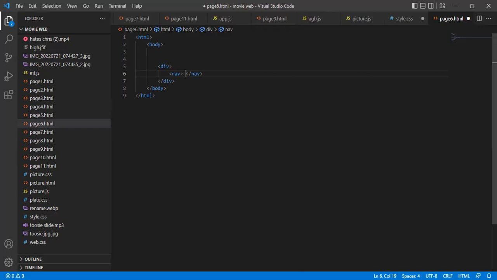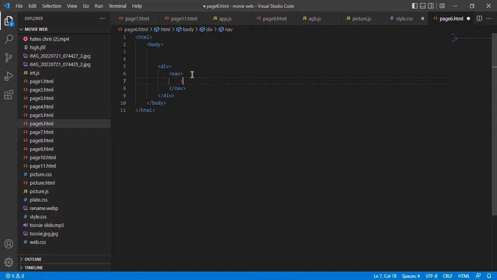So let's take, for example, we want to create that same type of nav bar that we have. So that means I'm going to break this down to the next line so that I can have more space. The first thing I want to do is create that logo.